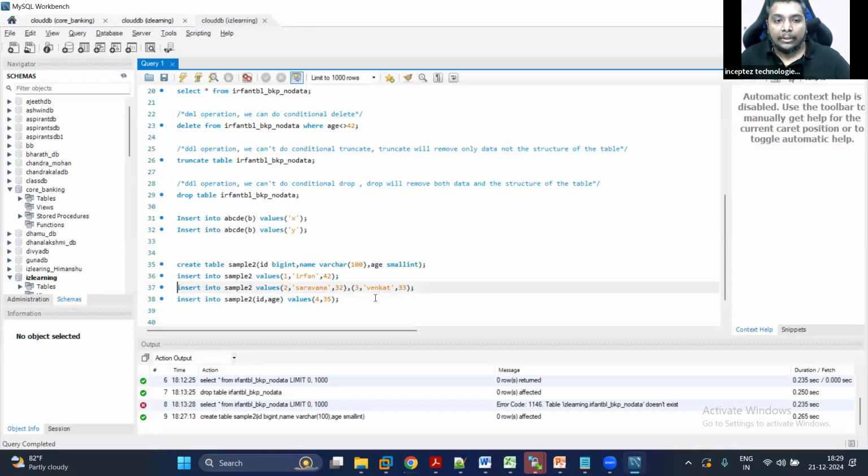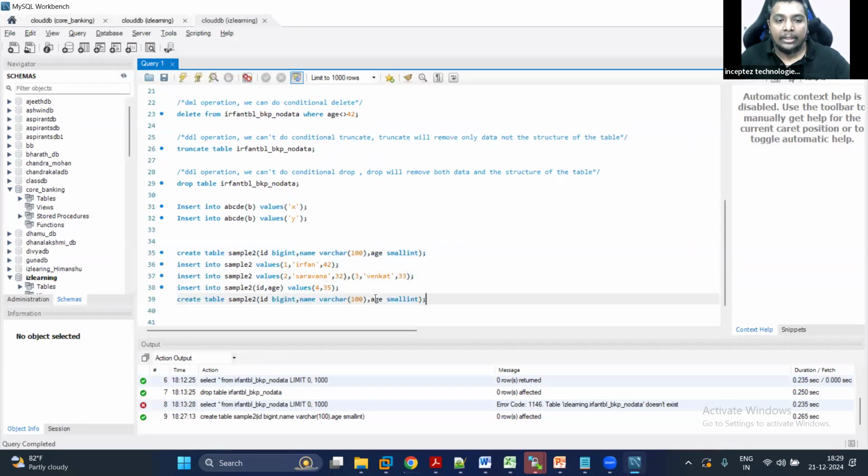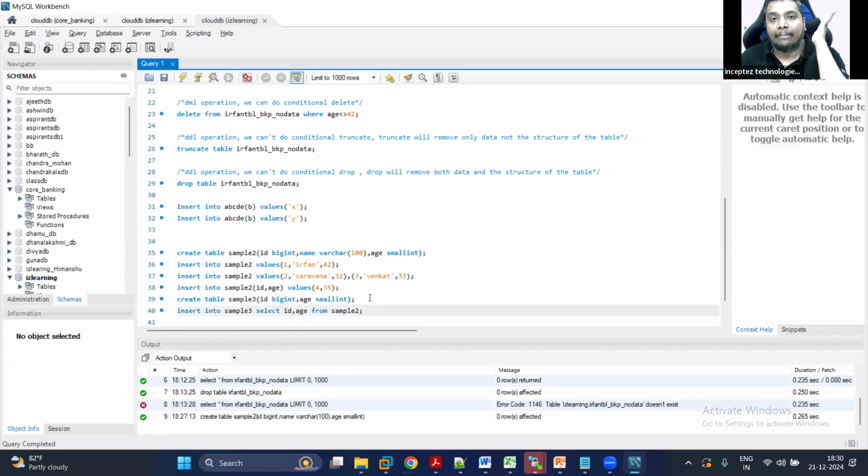So create another table, and load the data into this table by using insert into sample 3 select star from sample 2, or select ID and age from sample 2. Second table I'm creating only with ID and age, and loading only ID and age from sample 2 into this table. I'm not loading all the columns from the sample 2 table into sample 3.